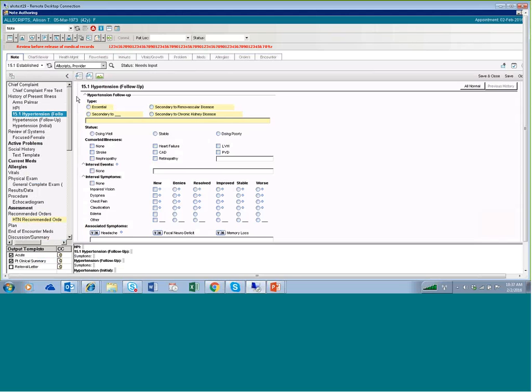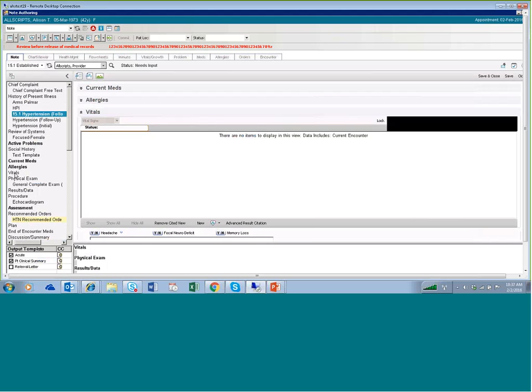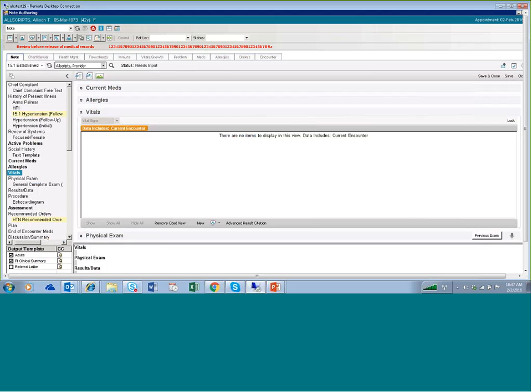Okay, scrolling down farther in your table of contents in the results, let's see, vitals first. Here in the vitals section, they've added this icon, giving you the ability to select your vitals panel that you want to pull in. Again, making it a little bit easier.